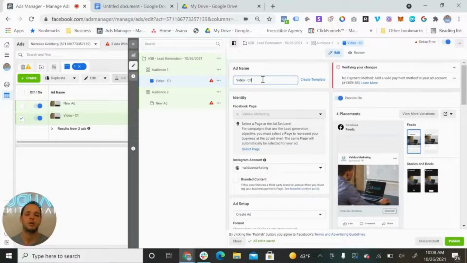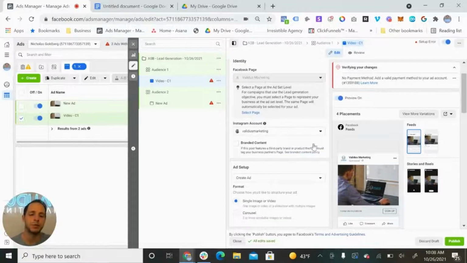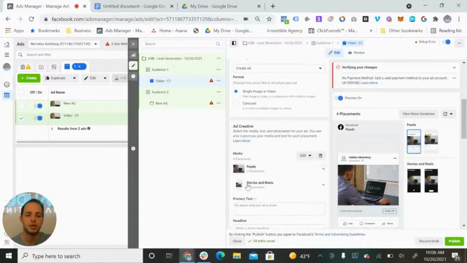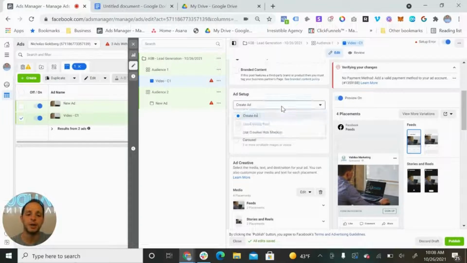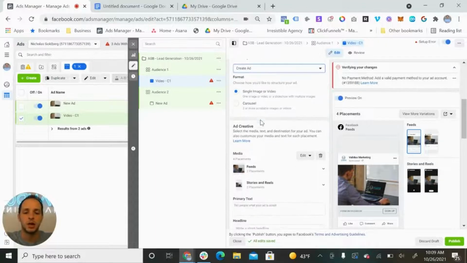You can't do that with photos. You can retarget them in other ways, such as people who clicked the ad, people who clicked your call to action, certain stuff like that, which is fine. But I would highly recommend doing videos and make sure they're good videos. But for this example, I don't have a video queued up, so I'm just going to use a photo. So right here, you'll have create ad, use existing post, which I'll get into in another video some other time. In Creative Hub, I don't ever use this. I don't think I ever have used this. I just like using the create ad or the existing post. You'll come down here. Now you can do a carousel ad.